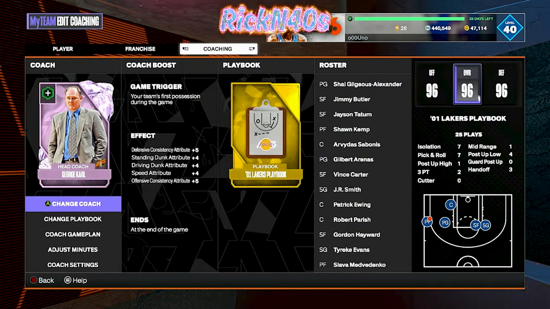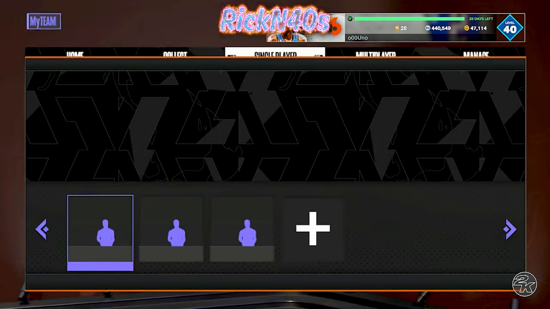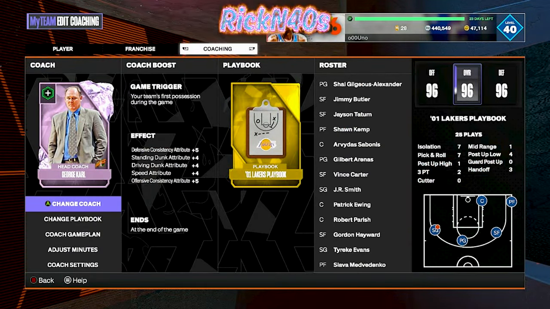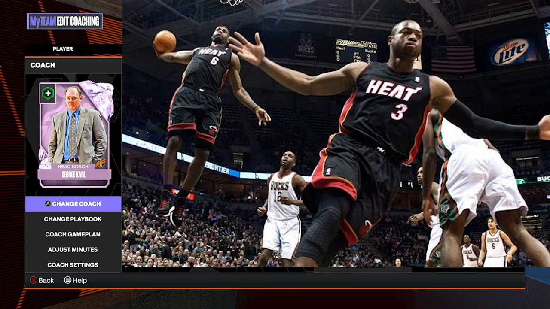I'm using Coach Lenny Wilk, I mean, George Karl. George Karl's not bad. He's giving a good boost. George Karl's really not bad, bro. He's giving me defensive consistency and offensive consistency plus 5. And I really like that. I wish there was a 3-point boost in there, but beggars can't be choosers. He gives a plus 4 speed attribute, so that's always comfy. Speeding my players up off ball is always a plus. Driving dunk and standing dunk attribute, you know, I like to throw them whoopty whoops. So that is what that is too.